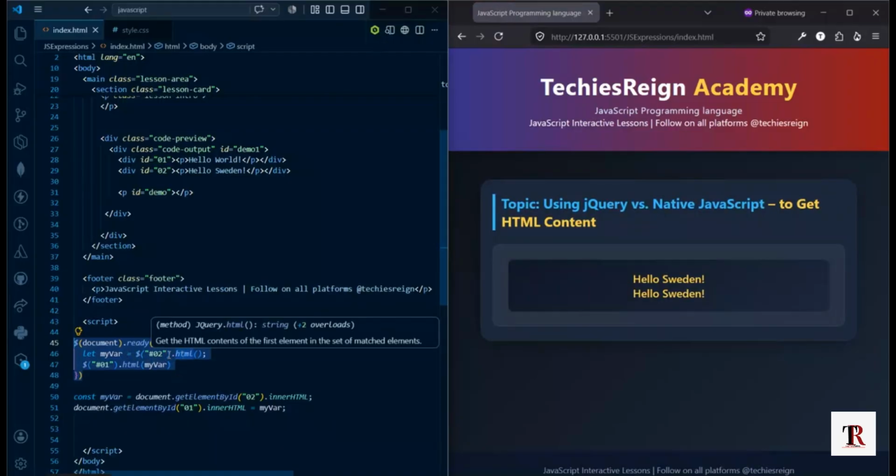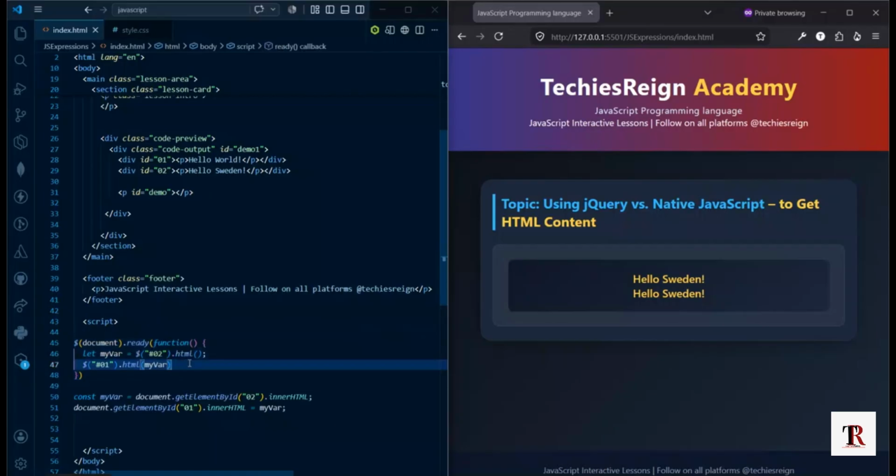If you look at this particular line, I'm talking about this second line, because the .html method has empty parentheses, it acts as a getter. That is, it reaches inside the div with an ID of 02, scoops up the raw markup code string, that is hello Sweden, that is contained as the content inside of it, and then it stores it in that my var variable, which is what we have here.